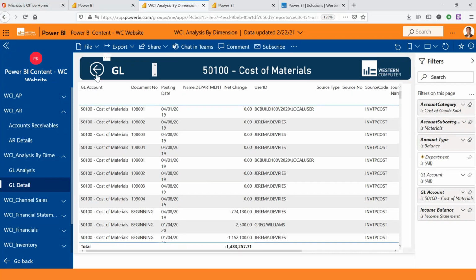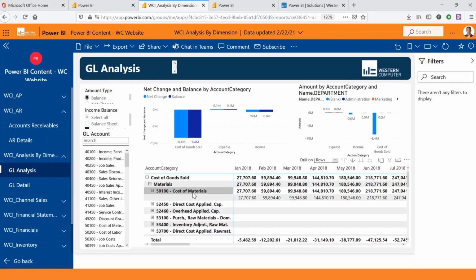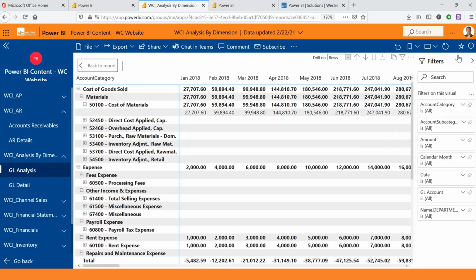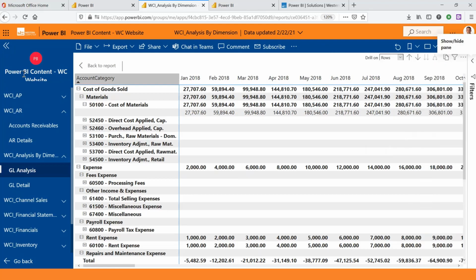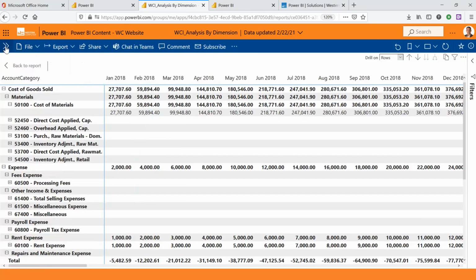But this area is a little bit small, so let me use some of the features that are available within Power BI. Let me go ahead and use the focus mode here, and I'm going to close my filters here for a moment, and then I'm going to just close that to the left.